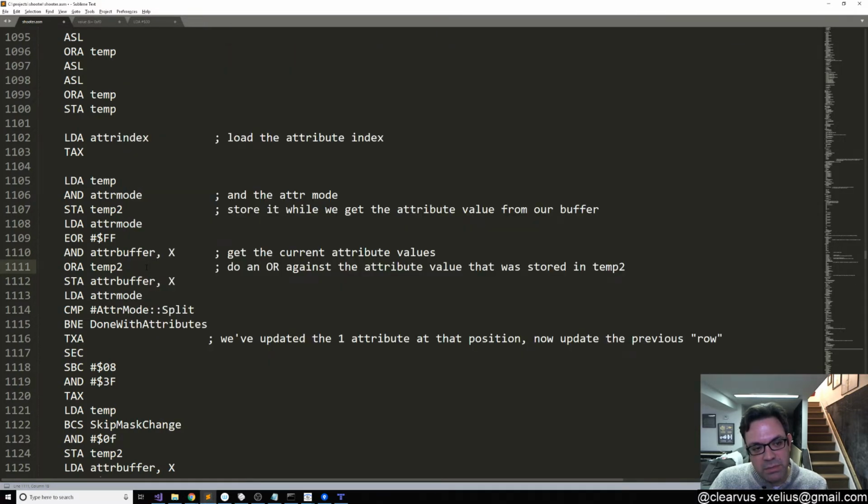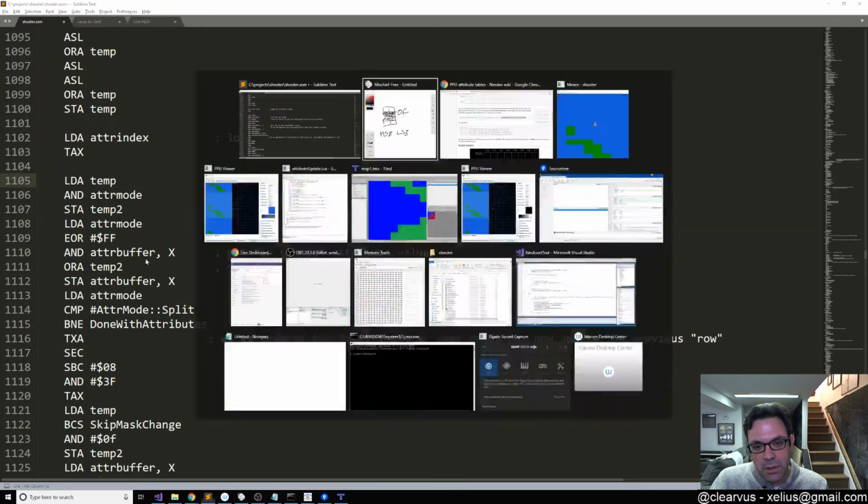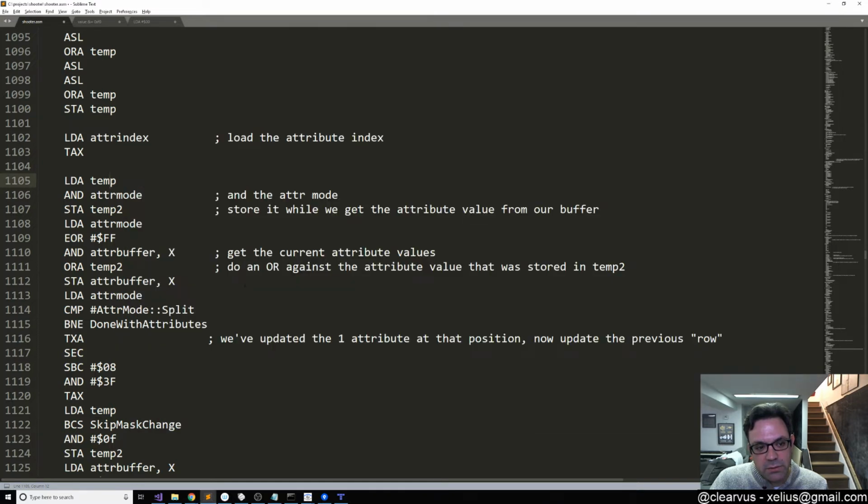And then we take temp2, which was the value that we want to write against 0F. So we're going to OR the value of the top against the bottom. That's correct. Then we're going to store that in and then load the attribute mode if we're in split.